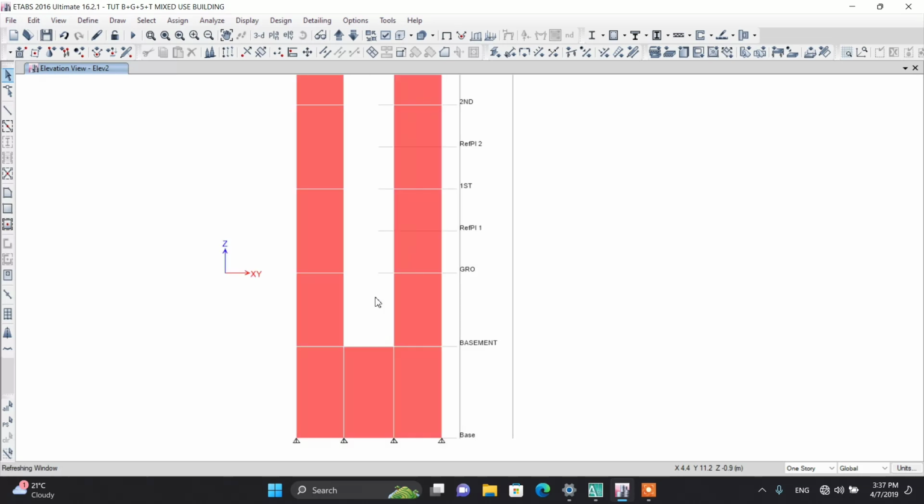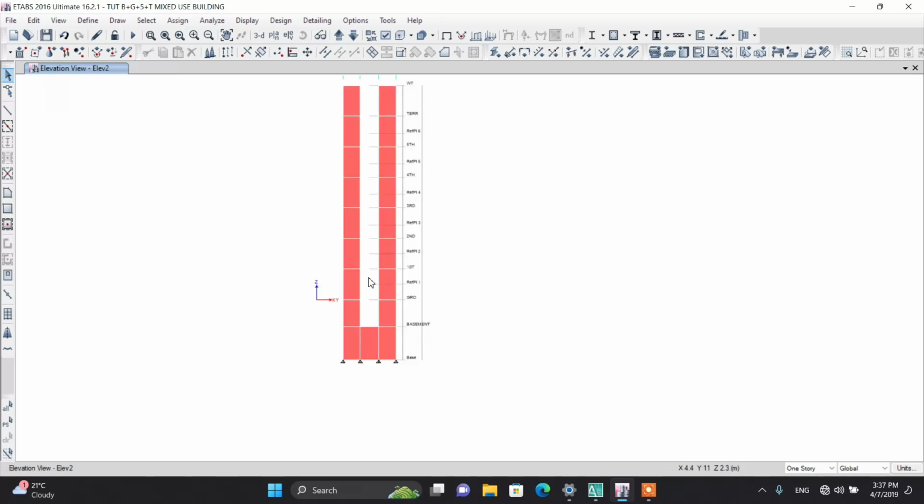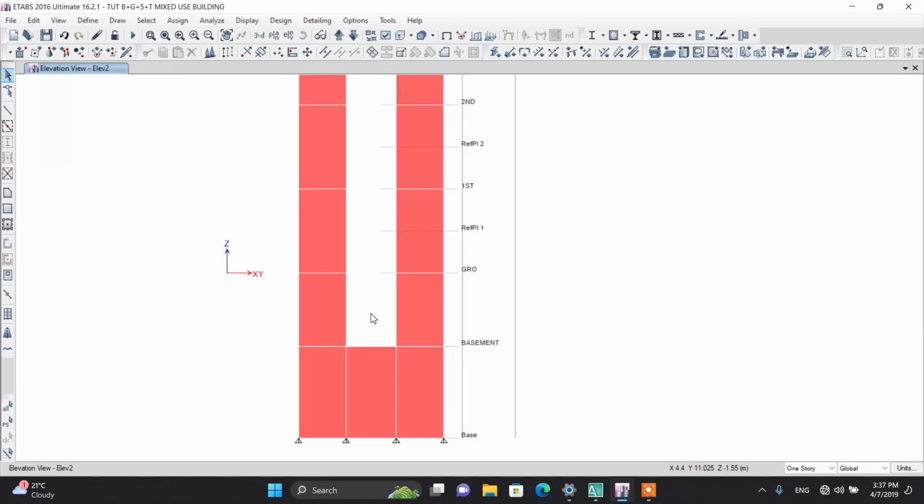So have to define first what spandrel means and what pier means. Spandrel is a horizontal member of shear wall acting as a beam. Spandrel is a wall that is above the opening and put around this.